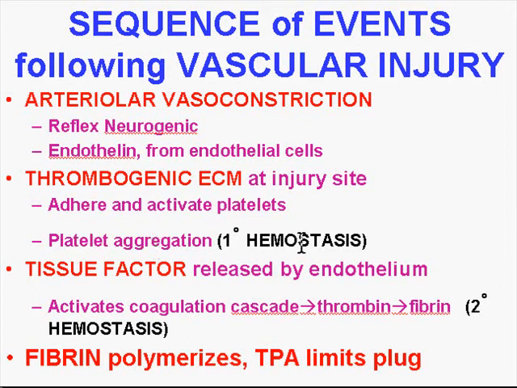And the ultimate secondary process then is the formation of a platelet plug or platelet aggregation, and that's called primary hemostasis. When tissue factor is released by the endothelium, you get that whole coagulation cascade, and we're then talking about the final formation of fibrin, the fibrin plug, or secondary hemostasis. And of course, if you think that's the end of the story, it's not, because then there's TPA, tissue plasminogen activator, which limits that plug, and there are other processes which dissolve it, called fibrinolysis. Let's continue in another movie.